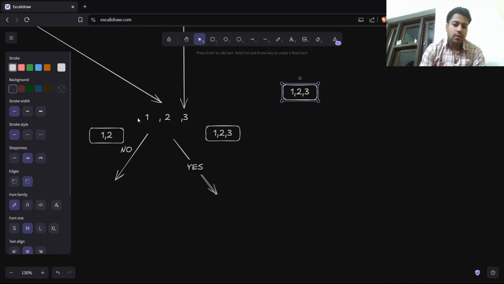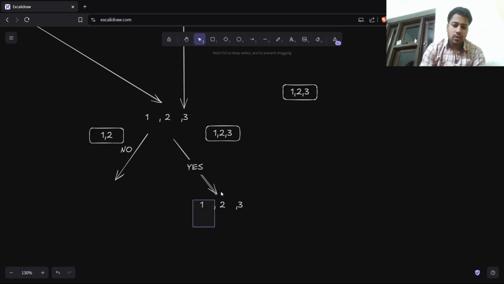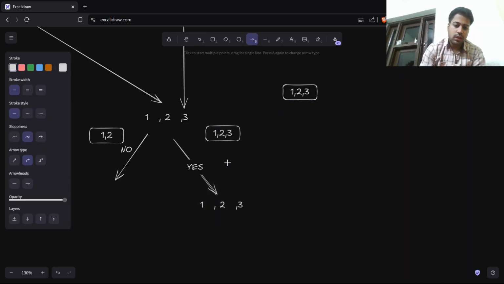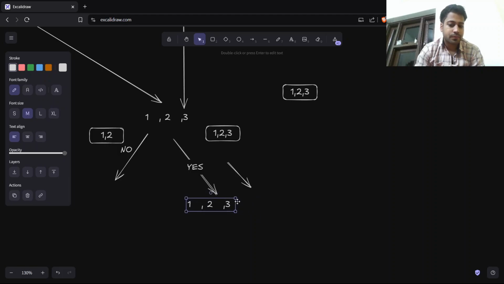Now the same iterator will point to the empty index. The iterator will iterate the whole array and point to the size of the array. Basically, there is no index here, there is no element here. I have traversed the whole array. There is a segmentation fault if I try to access some element beyond the boundary of the array.